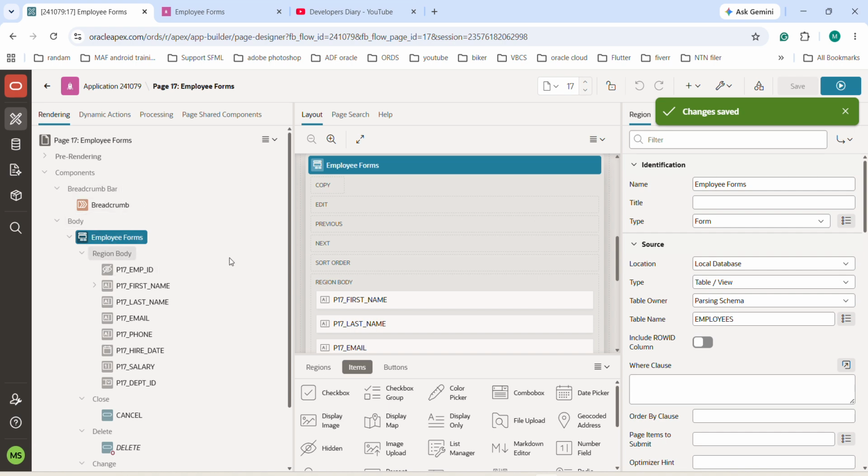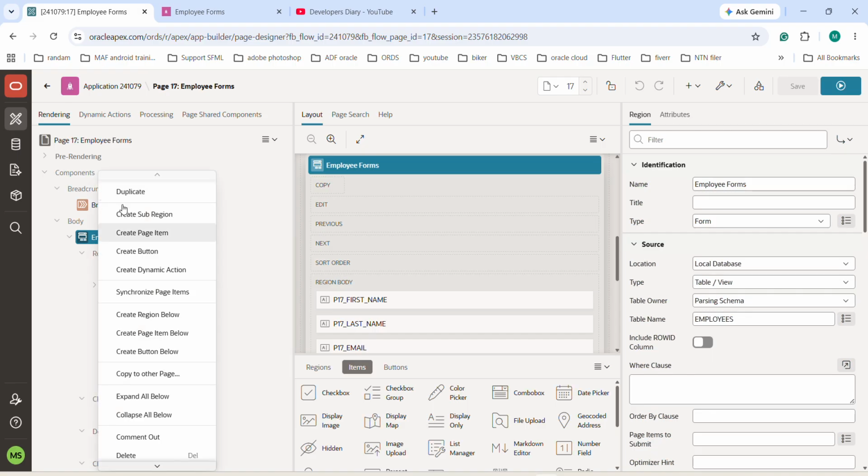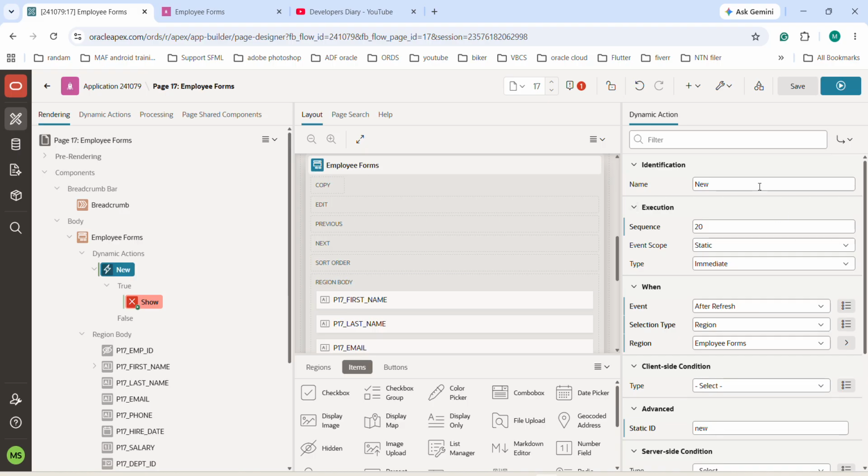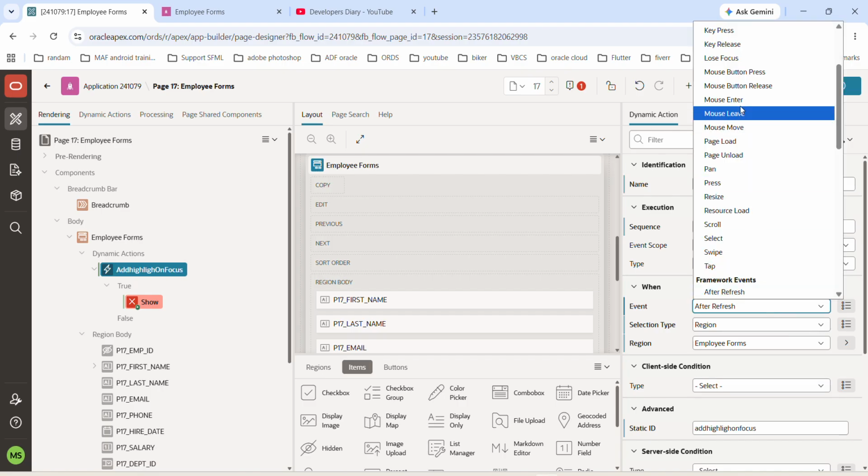So for achieving this, we need to create a dynamic action into the region that contains the page items. So create dynamic action, add highlight and focus.